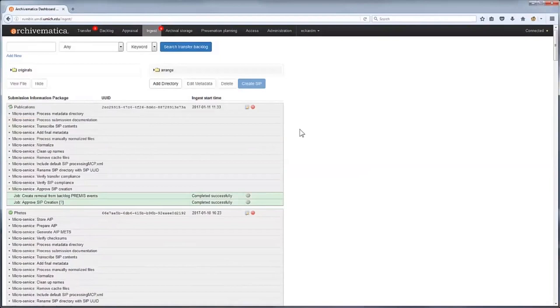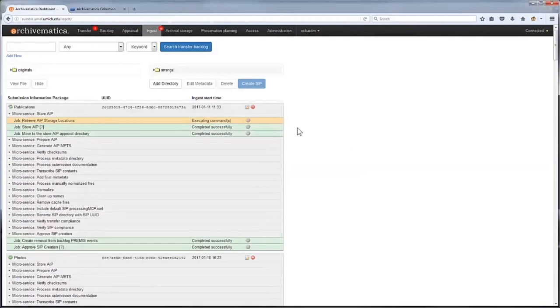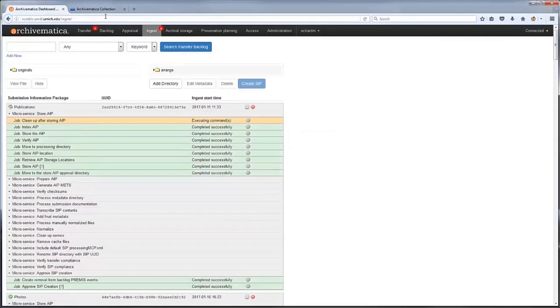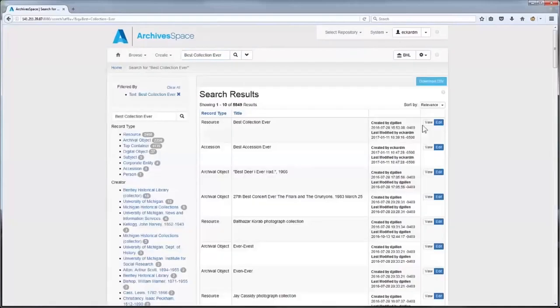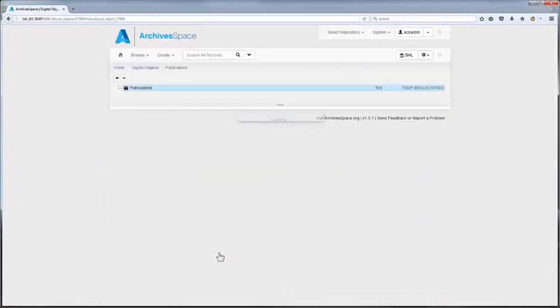Fast forward a bit. During Archivematica's final ingest microservice, called Store AIP, archivists select the Archivematica location corresponding to the appropriate DSpace collection in which the AIP will be stored. And once this process begins, Archivematica fetches key bits of descriptive metadata about the AIP from ArchivesSpace. It goes on to deposit both the package of data and metadata to DSpace, all automatically. And you can see it there. So finally, Archivematica completes the deposit by making use of the ArchivesSpace API to write the handle of the DSpace item back to the file URI of the linked digital object in ArchivesSpace, as you can see here.